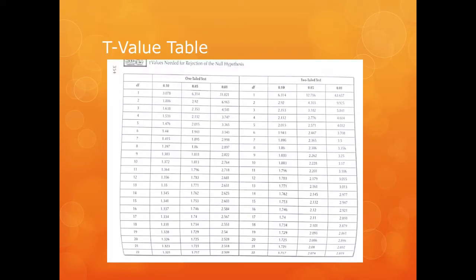Now, a few things here. Let's get it a little bigger. You're going to notice it says on the very top, and make sure that you always pay attention to that: identify if your test is a one-tailed test or a two-tailed test. That's the first decision you need to make, in order to be reading the right column. Then you're going to see your significance levels. Do you have an alpha of 5%? Then you're going to be looking in the middle column right here.